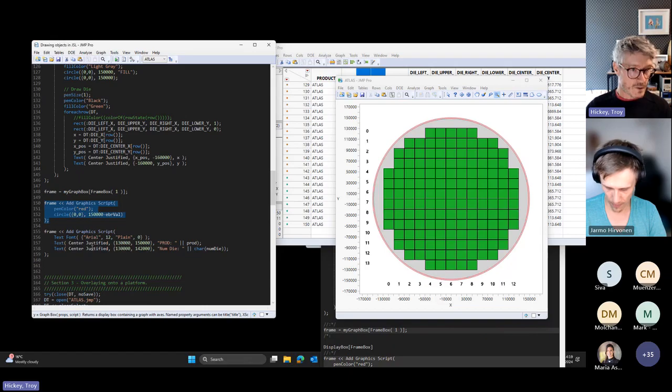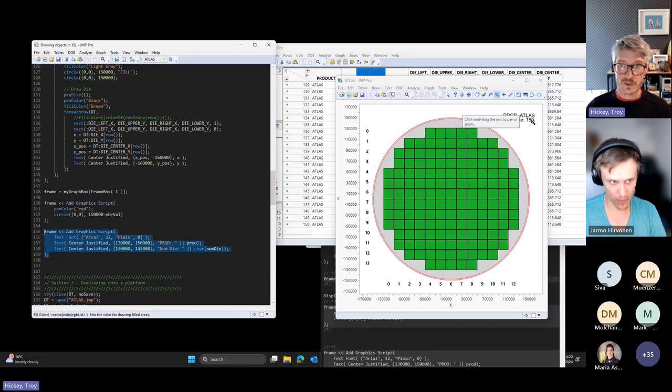Now, this is where the add graphics script becomes very important. So let's say, for example, I want to overlay defect positions or another data set on top of this graphic. I can do that now externally. So if I had a table of defect coordinates, I would create a graphic script internally. I would create a position for each defect coordinate, and I would draw it onto this wafer map. Or I could draw text information onto it, or I can draw anything I want. So basically, again, I can do add graphic script, and here I've added the details of the product, or I can add anything else I want here after the fact.